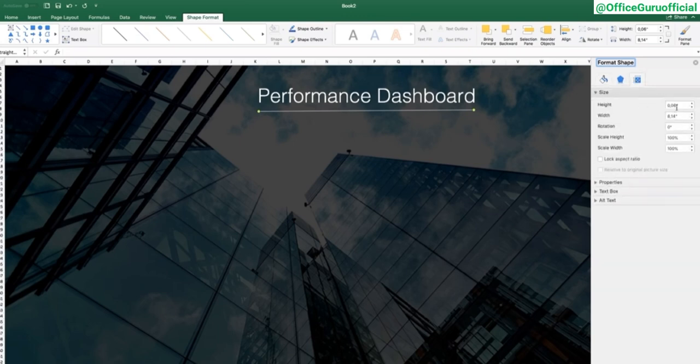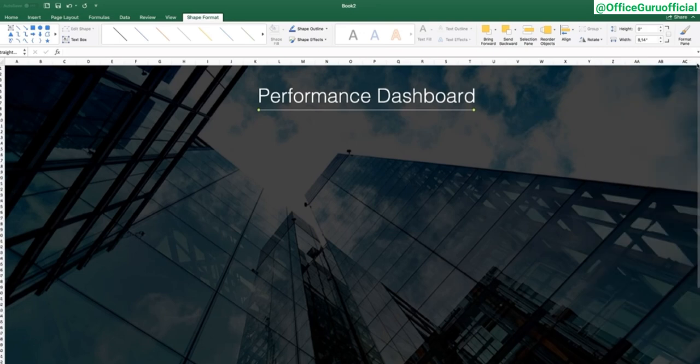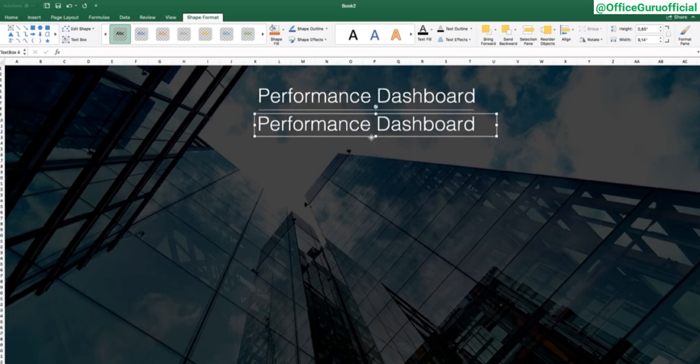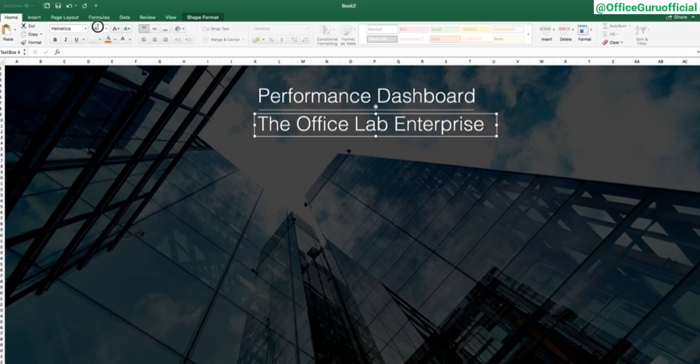There we go, 0. And now we can insert our subheader, which we're just gonna call, let's think of something, the Office Lab Enterprise Incorporation. Just some random name, but I think it should look nice. Okay, let's make it a little bit smaller, 28, in the center.